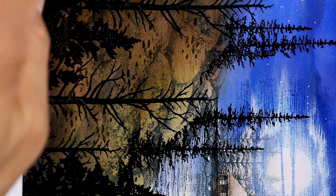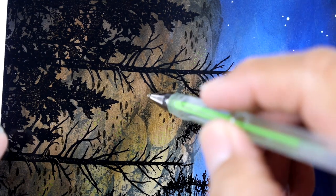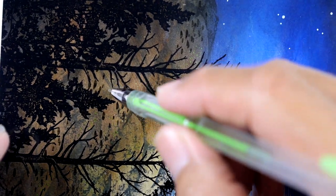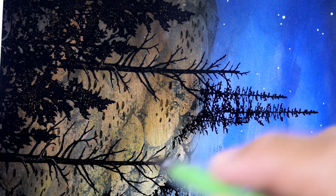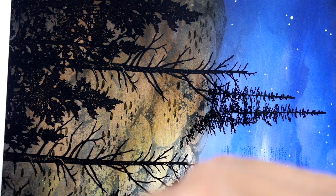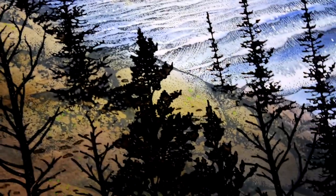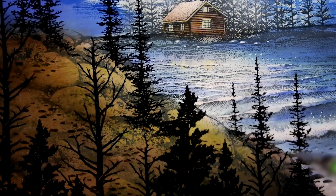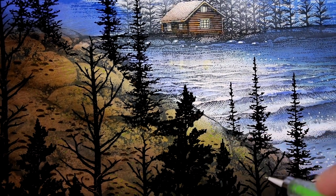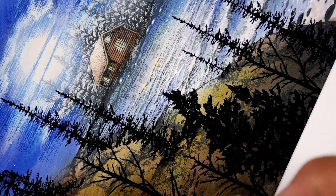Now, see over here, it gets very dark, so I can see those little green dots a little bit more, but the fact that this is a little bit more translucent than opaque works in our advantage. It's not going to work for someone that's going to want to draw or write something on black paper, probably. It might be a little bit too translucent with that black showing through, but on something like this, it works perfectly for my needs. And if I want it to stand out more, then I just switch over to my Uniball Signa ones, which are more opaque. Okay, they're still translucent, but just not quite as translucent as the very inexpensive Shuttle Art variety.